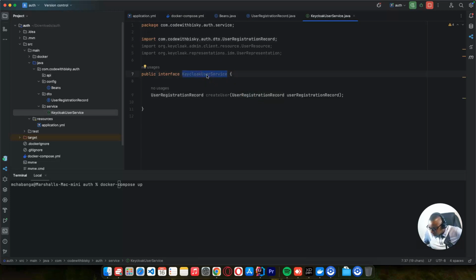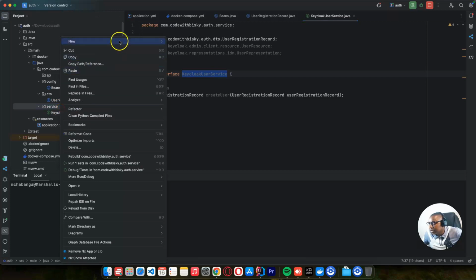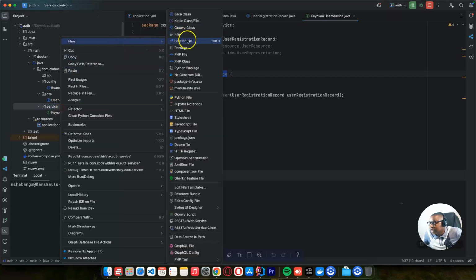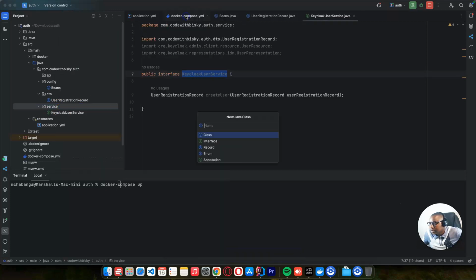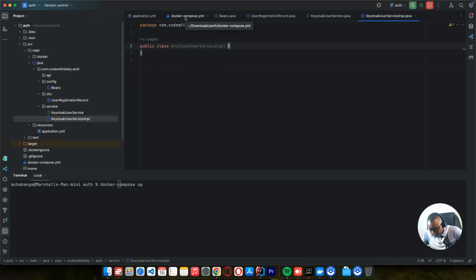So let's create the implementation of this one, new Java class, and I'll paste this, and I'll say implements.